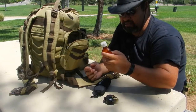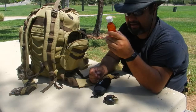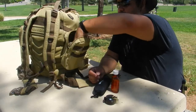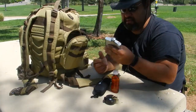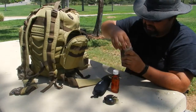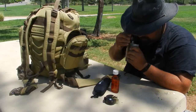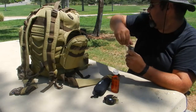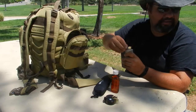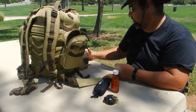We've also got some alcohol. Need to refill this up for an alcohol stove. I carry my pack, do that when I get home. I've got a stainless steel canteen that, if I'm not mistaken, let me check it. Yep, I was right. Phew. This also has some alcohol too for the alcohol stove. Put that aside.